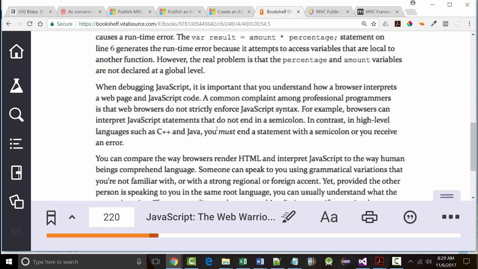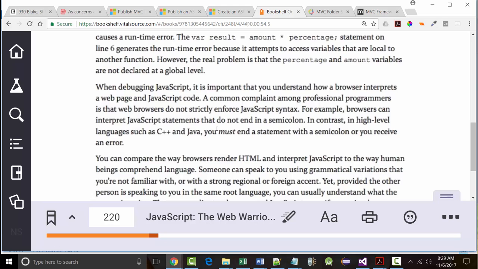If you go out and read the ECMA, the European Computer Manufacturers Association rules, they tell you you should have a semicolon after each executable line of code. But you've seen that. I already asked you about that.